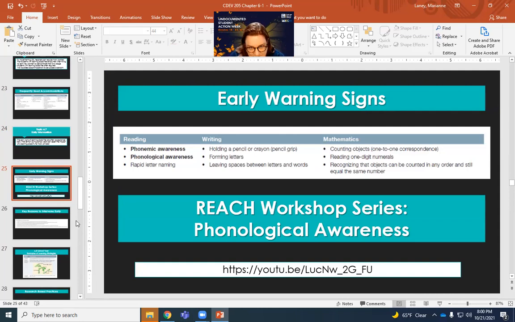And so can you talk about the difference between phonemic and phonological awareness? When you make a sound, phonological would be like the fluency of it all put together. So phonemic is like for M, and then phonological awareness would be M-O says mo, M-A says ma. So it's just putting it together.